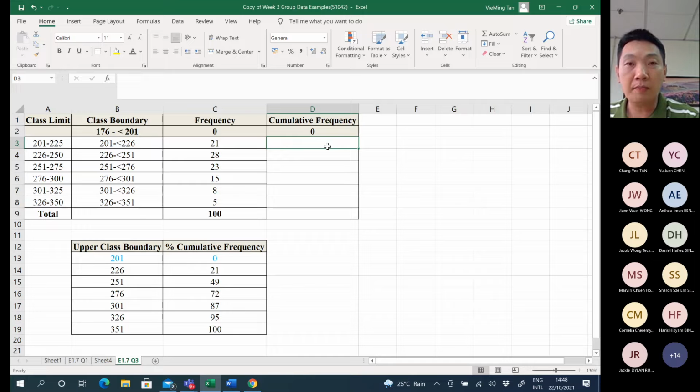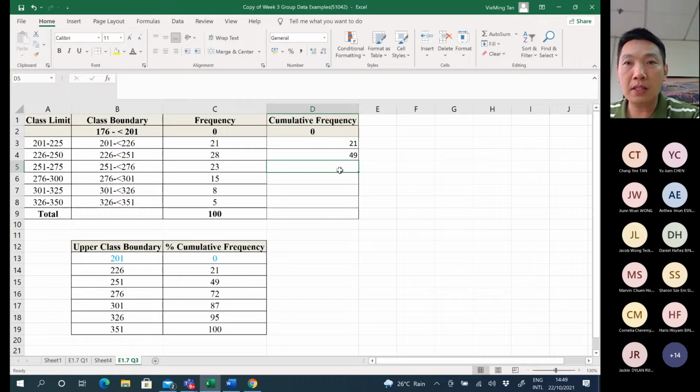For the first class, how many days was the rainfall less than 226 millimeter? The answer is 21. And for this one, 28 plus 21 gives you 49 days where the rainfall value was less than 251 millimeter.